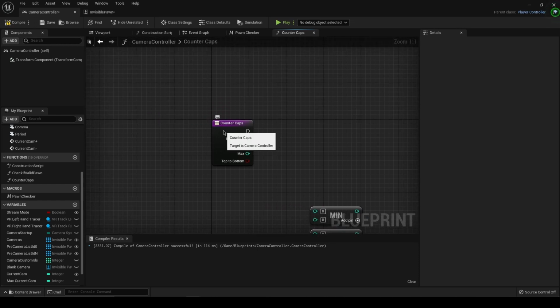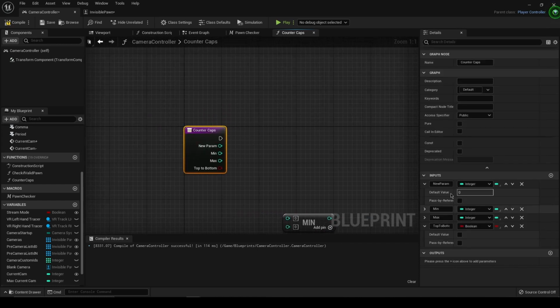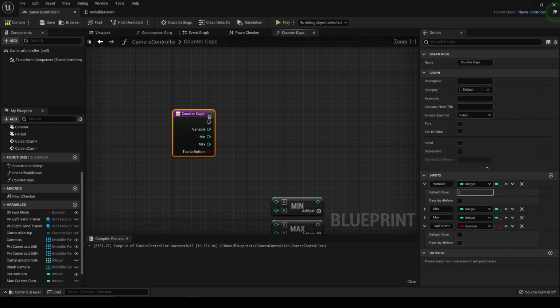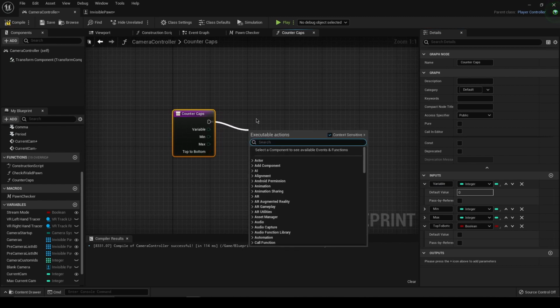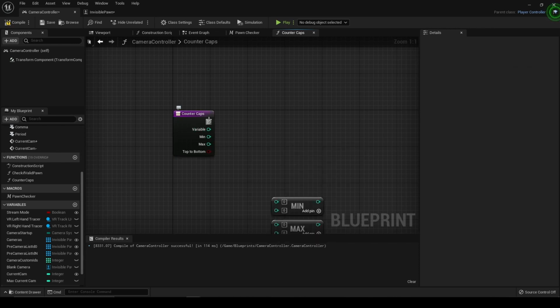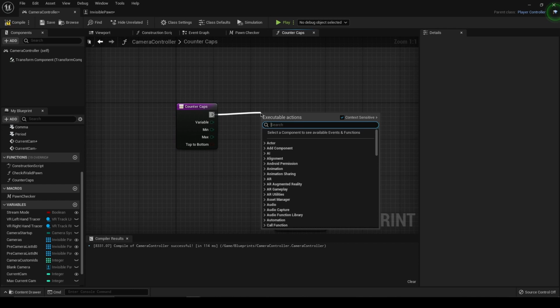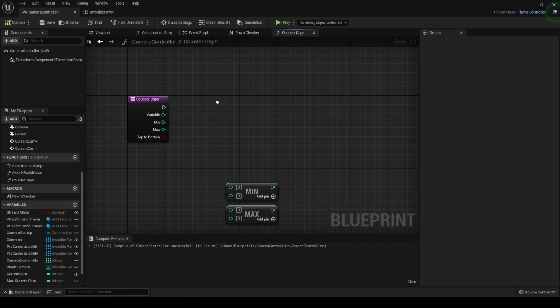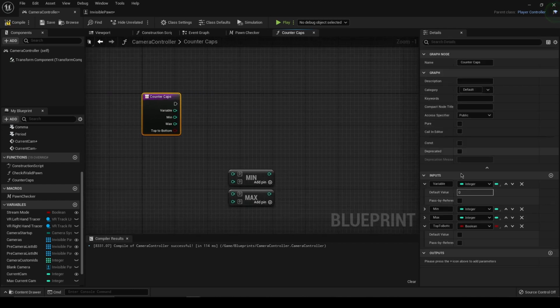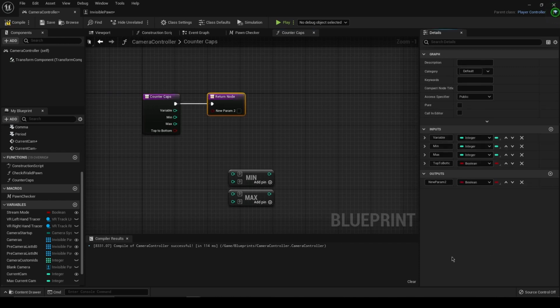So default minimum would be 0. New parameter is just going to be variable. And basically what we're going to do, just output a variable or an integer.